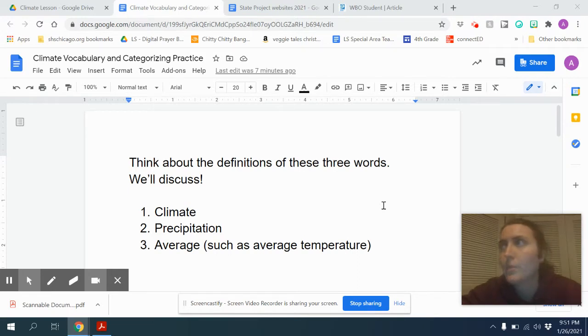So in Chicago, a reasonable average temperature for January, I just looked this up a second ago actually, what did we say? In northern Illinois, average January temperature was about 24 degrees, right? So like we said, pretty cold here. But that's how you get an average. It's what it'll be around. Keep those in mind. You will probably see them pop up in your research and your reading today.